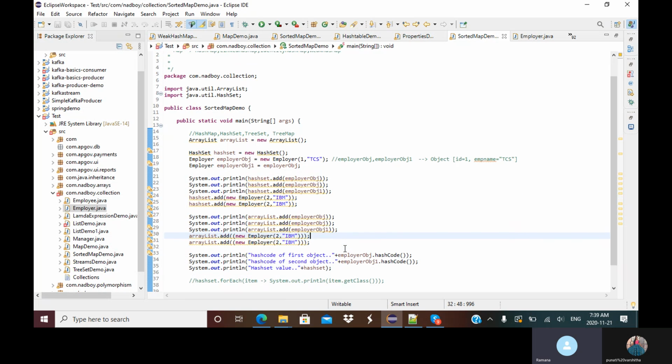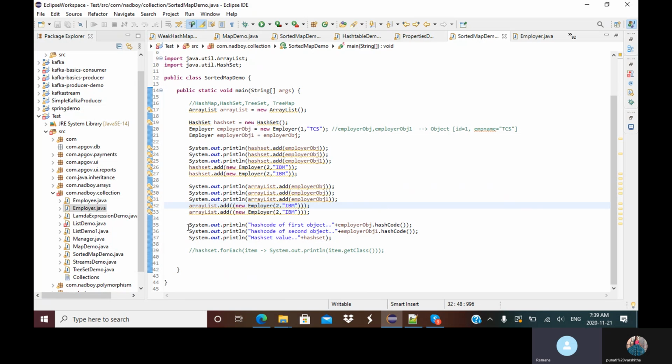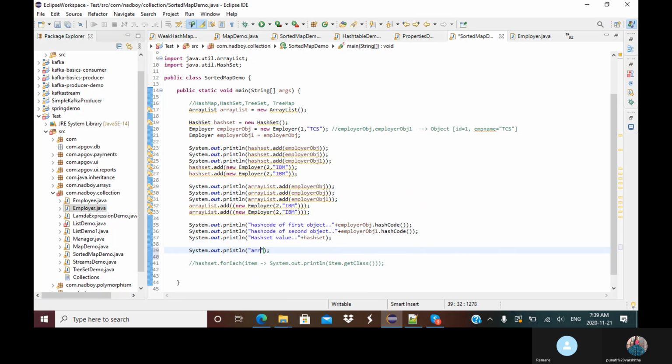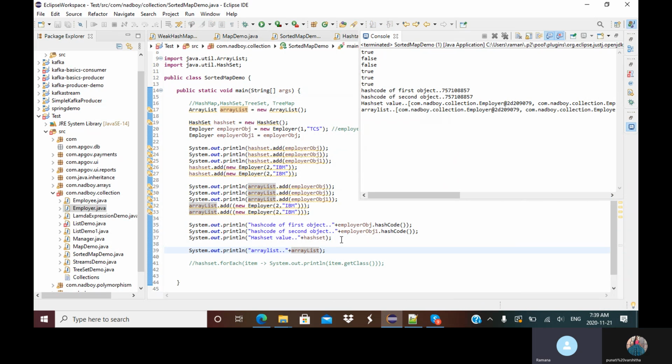Now if I print it, even if you see in the array list also, of course it is the same objects, we are seeing the same hash code because it is the same object.